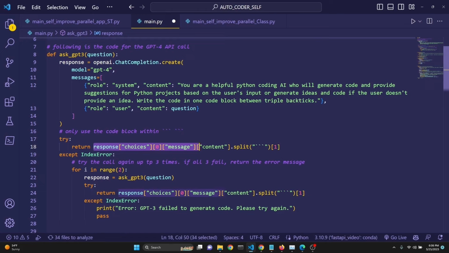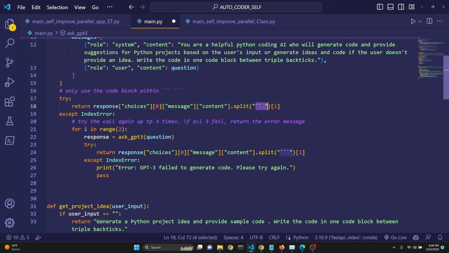Then we do a try and our response is coming back to us. And I'm getting the response in this fashion. This is the proper fashion, and I'm just trying to split it at where the triple ticks are, and I'm trying to get the second element of it, because it had a tendency to write a lot of stuff before the backticks, right? So I just wanted to get whatever is in between the backticks. I ran into some problems with that, but this was my first approach.